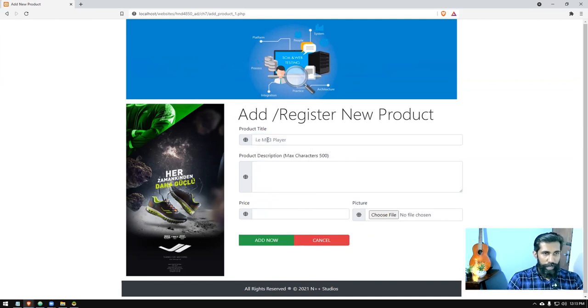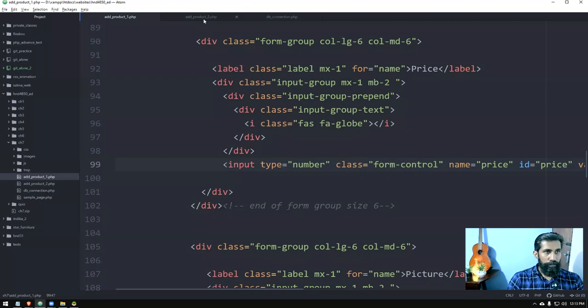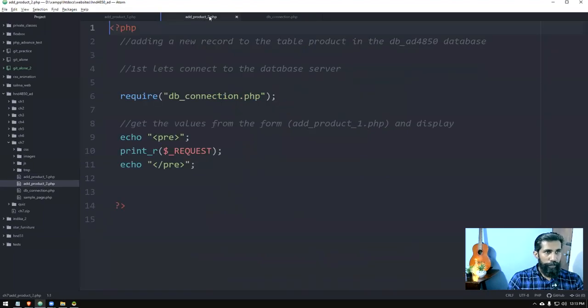I can make sure I do proper validations for this part, so without filling the mandatory fields, I won't be able to post this, right? We will do that in round 2 once the records are added. In the fine tuning lesson, we will do those things. Okay, right? If you take a look at the second page now, the add product 2 page.